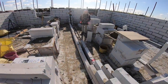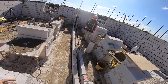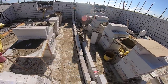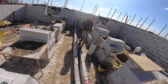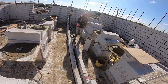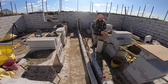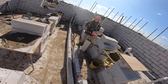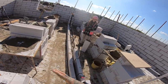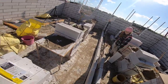Gathering your tools up and taking them up? What do you mean? No, that's more when, as the plot's getting finished, you start getting tools and that over. You and Jamie are going to finish that brickwork while me and Harry go up and do that there. We're only doing the gables, so we only need four boards for ourselves and four stands. Not everything has to go up there. We take up what we need, and then we'll keep everything together and put it onto the next plot. Yeah?